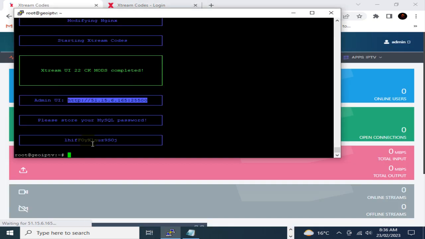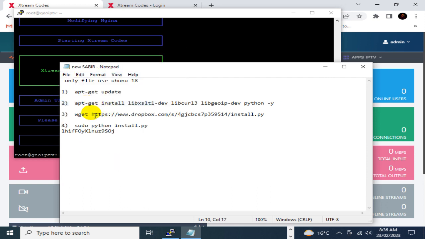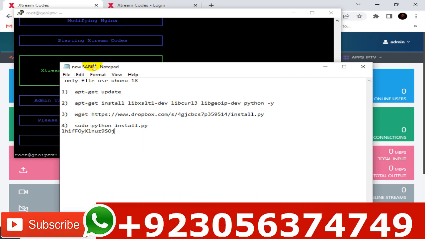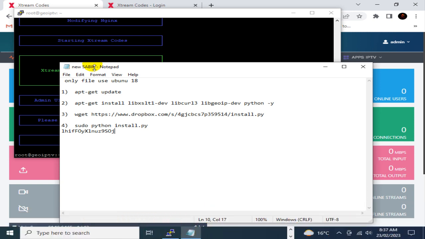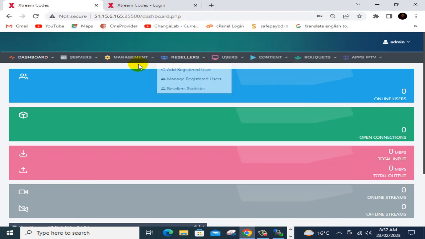To keep it secure, copy your MySQL password now and paste it into Notepad and save it for next time. The database will work with it, and you need this password when editing the database. I already created my root SQL password, Saber 5. Don't try again. This is your main SQL password. The panel is now working and open here.